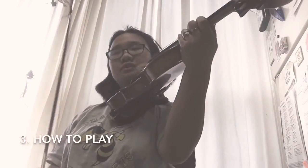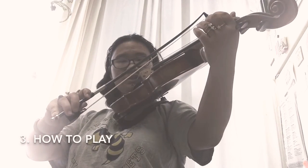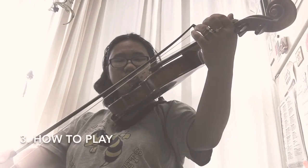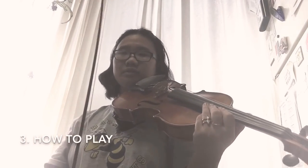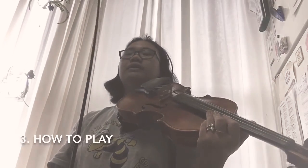Put the violin on your shoulder, and you want to lightly bring it like this. You want to lightly do it so that you don't get any scratching or cracking noise.